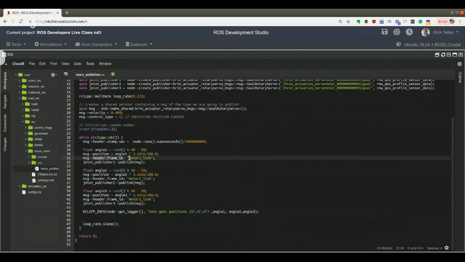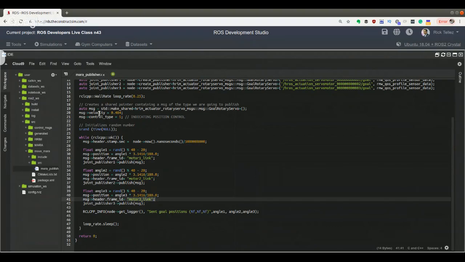In one case, it's for the motor 1, and then we publish on the joint publisher 1. Then in another case, it's for the motor 2 link, and then we publish on the second publisher. And then the same for the motor 3.